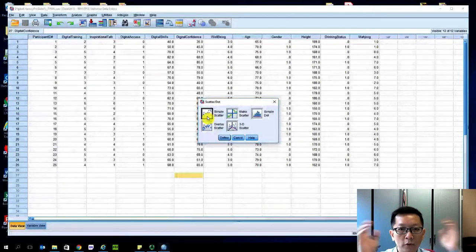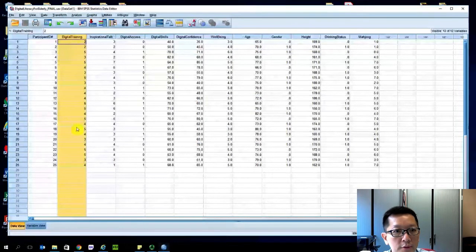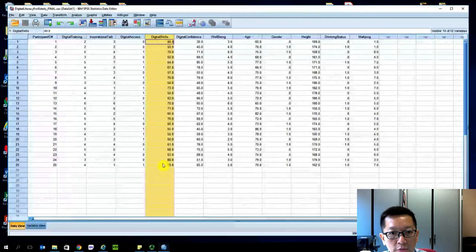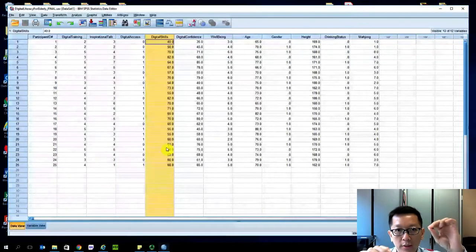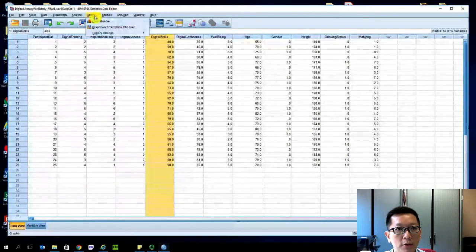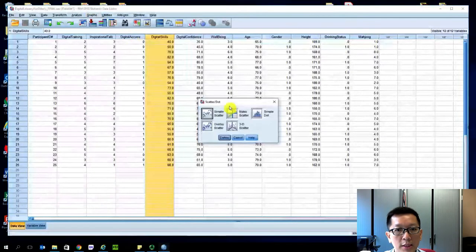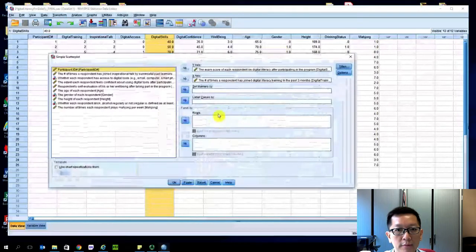So what I'm looking at here is the relationship between two variables, digital training on the x-axis and digital skills on the y-axis, and I want to plot each of these numbers on the x and y-axis to see their relationship on a scatter plot.